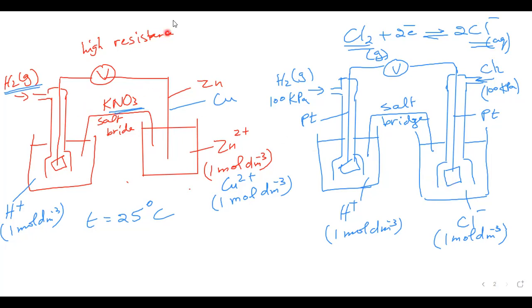So here, as we said, the E naught value of the hydrogen ion electrode is equal to 0. So the voltage that is measured here is that of the standard electrode potential of the zinc ion cell or the copper ion cell. And here also, as the standard electrode potential of the hydrogen ion, hydrogen electrode is also 0, we will find that the voltage that is read here in the voltmeter will be that of the standard electrode potential of the chlorine chloride system. Understand?